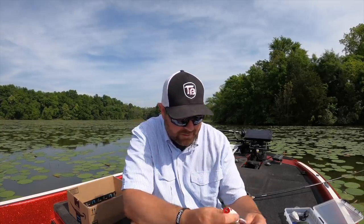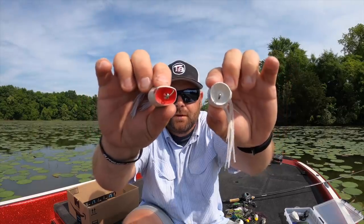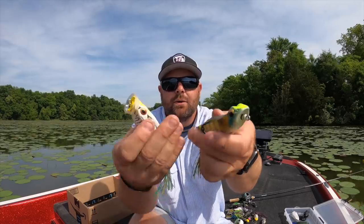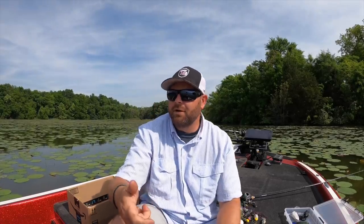Again, if you're looking for something a little more subtle, go with that Spro, little poppin' frog, or that Gavacho. And then if you need something a little bit bigger, go with that Mega Bass or that River2Sea, you know, full-size frog, lots of water movement. The benefit of throwing the poppin' frog, like I said, you get that sound with each twitch. You get that resistance of it pulling and pushing that water, and you just get a lot more displacement up there on the surface to draw those fish and get their attention.